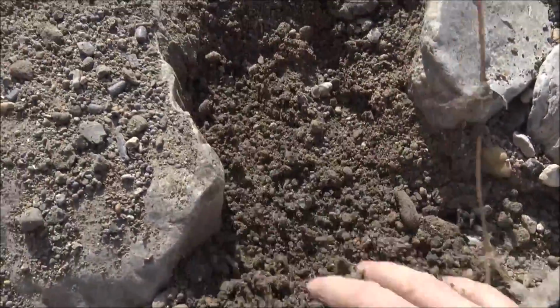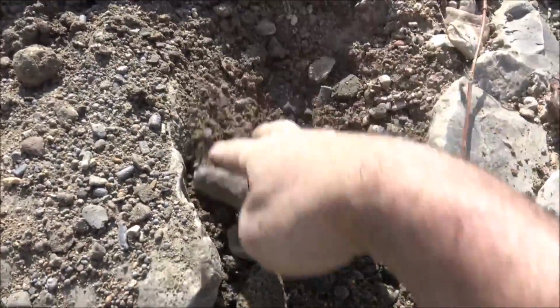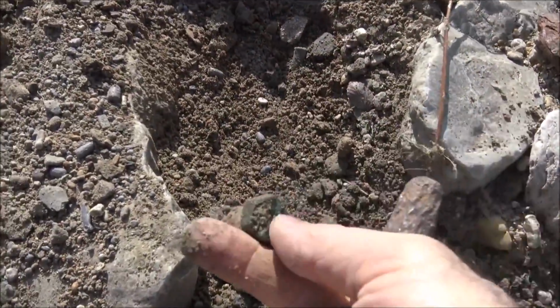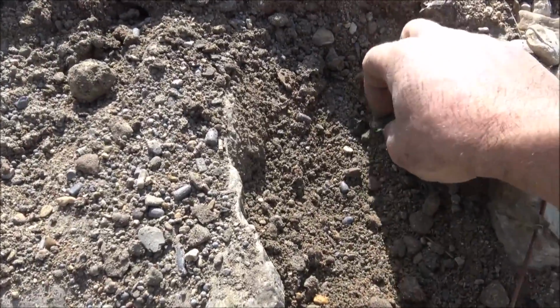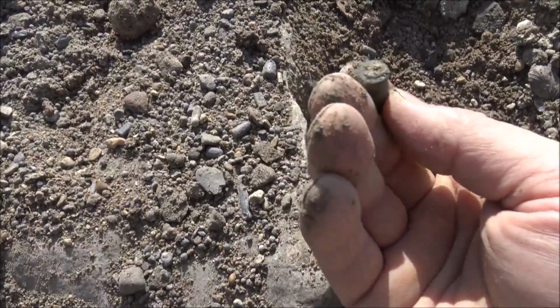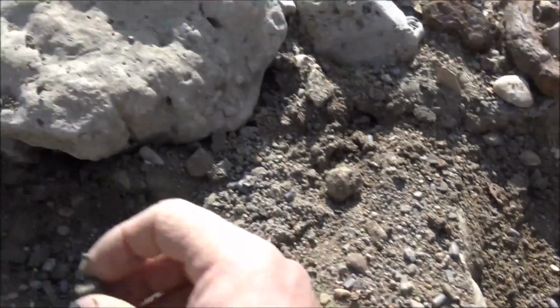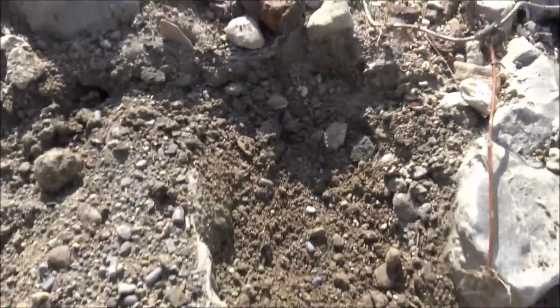But I'm gonna try to talk Rusty into coming back here tomorrow with some shovels so we can really get down and dig here. Again, I don't think we could metal detect this. There's so much. Look, there's another. That's a cool little bullet there. Don't know what that is. Center fire, so it's not that old. We'll go ahead and keep that one because it's different. I guess we'll just set them right there for now.